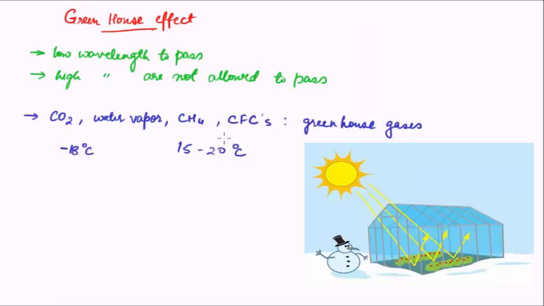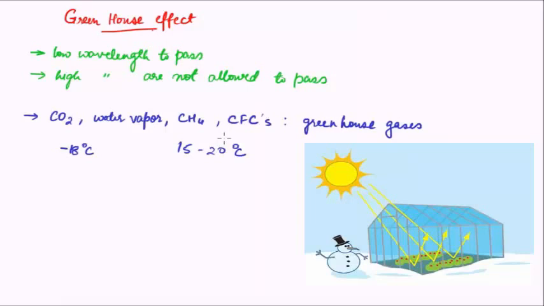Then we have a lot of automobiles being used. Added to that, there is a lot of deforestation. What is the effect of deforestation is that plants are necessary to convert carbon dioxide to oxygen. In the absence of forest, the ideal proportion of carbon dioxide and oxygen is being disturbed. As a result, the carbon dioxide content is going higher.